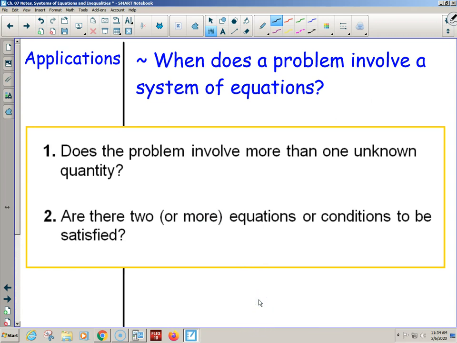Well, yeah, kind of. Because haven't you guys ever solved a word problem before where you didn't have to have more than one equation? One was enough? One equation is enough as long as you only have one variable. When do you need 2 equations? When you have more than one. Well, you need 2 equations with 2 unknowns. You need 3 equations with 3 unknowns. 4 equations with 4 unknowns.